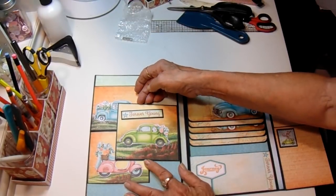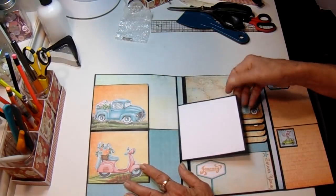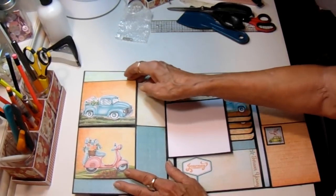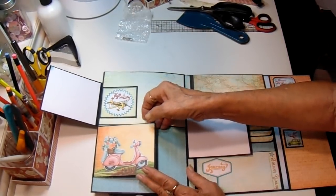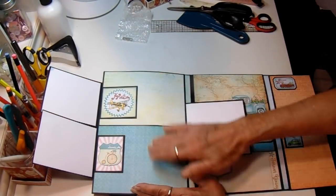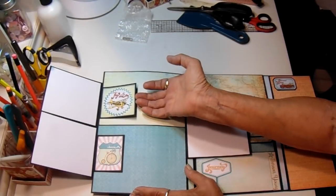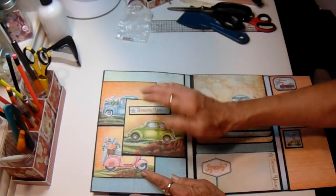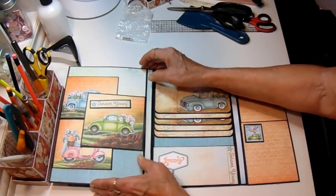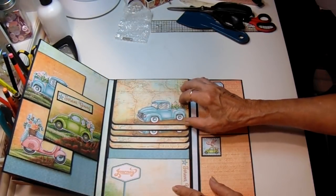And on the next page, we have 3 flaps with the old cars on them, and I just put a photo mat on the back of each one in white. I had to go to some of the plain cardstock that I had in my stash because I was running out of these. There was very little of it, and then these are just tuck spots that you can slip your photo under. And this is magnetized with the basic gray, so it'll stay together. Then on the inside, you have a waterfall.